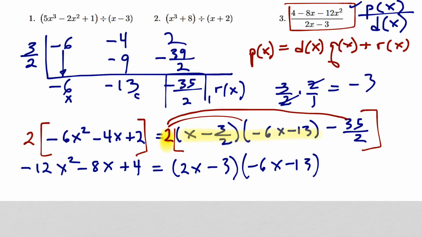So I already multiplied the 2 into the first part of it. I already put the 2 in here. I would not want to do it here, or otherwise you're going to end up multiplying this by 4 instead of 2. All right, so now this 2 is going to be multiplied by this. So I've got 2 times negative 35 over 2. So that's just minus 35. Okay, so I've got it in the form I want it.